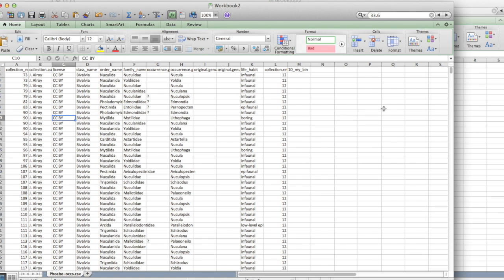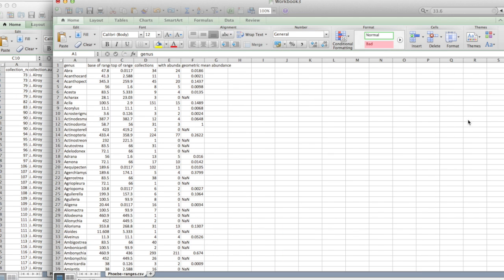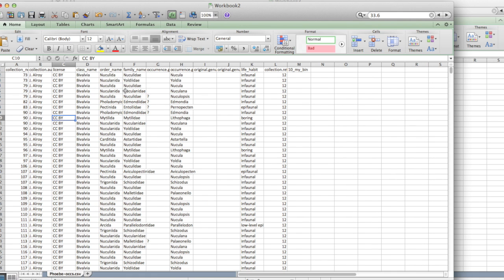The first thing we want to do is get FADs and LADs for each genus. How do we do this? What we've downloaded here is occurrence data. So there's more than one row for each genera in here, possibly hundreds of rows, each time it shows up in a collection. So we want to use the range data we downloaded and match the ranges from here, so genus, base of range, top of range, with the genera that are over here, occurrence, genus name.